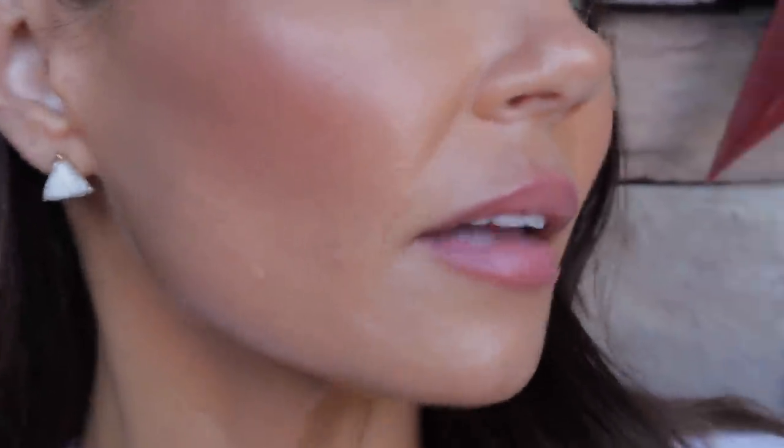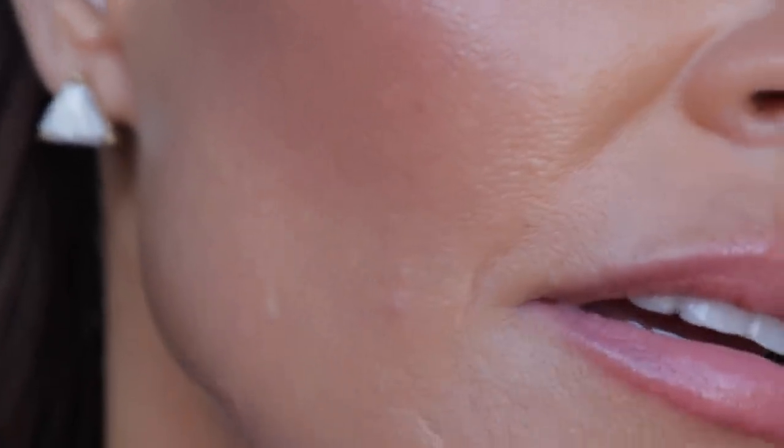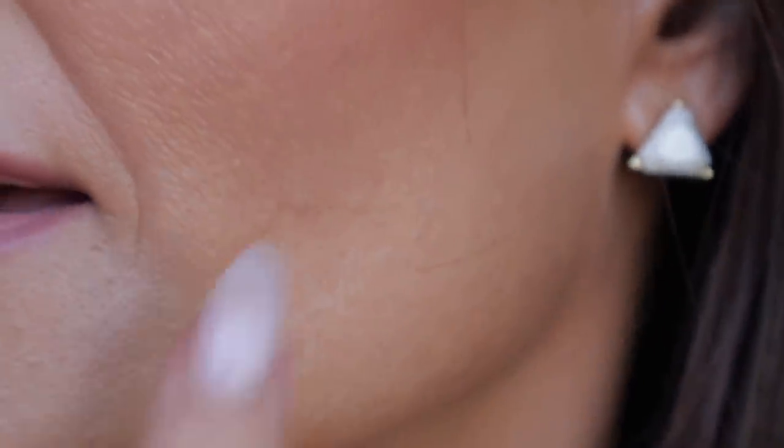And then right along here, let's get really close on my texture. So this is how it's looking over top of my texture. And then on this side, it doesn't look super bad over texture. The place that I don't like it is right here along my chin.